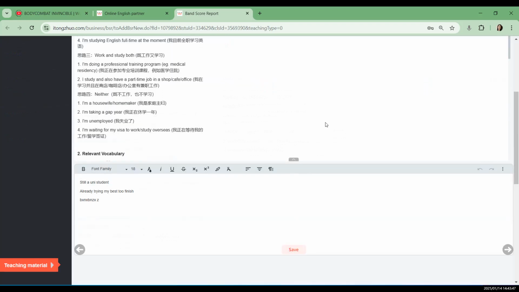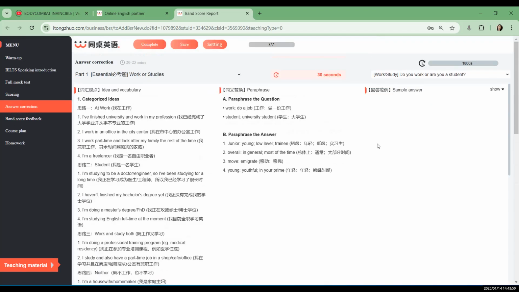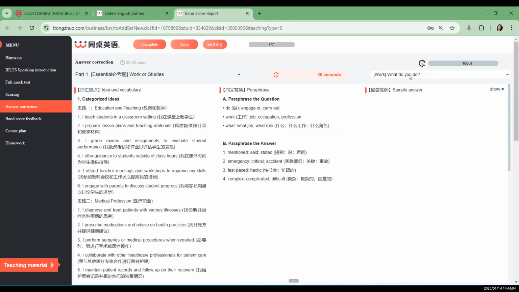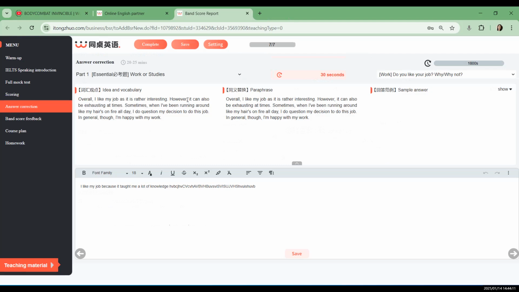As you can see here, these are some buttons that you can press. One would be the timer, because in part 1, you can click only 30 seconds for each question that you can see here. So you transfer from one question to the other like this. In part one, there are several topics: work or studies, video game, and color. These are the topics in part one, 30 seconds each. And then these are some questions in each of those topics.